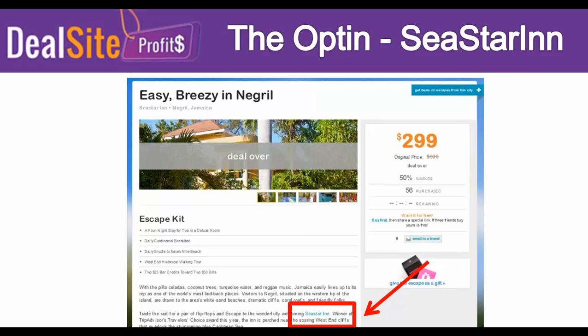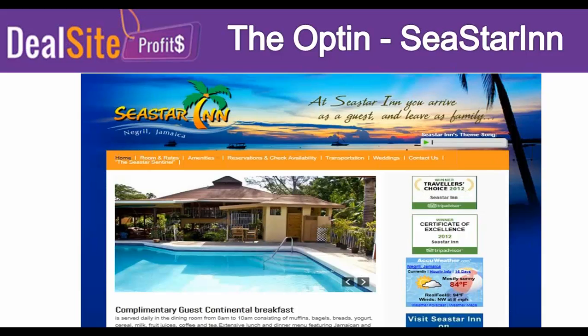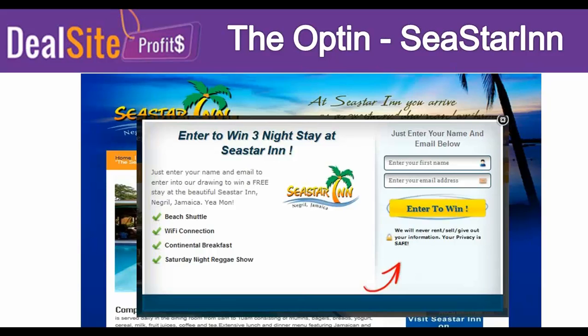So if you clicked on that link, it took you to the website, and this is what the website looks like. On the website there is an opt-in. So actually we set it up with this great plugin, and it gives a 4-second delay, and then this opt-in pops up. With this opt-in, people can enter their name and email to enter to win a 3-night stay at the resort. Now we know people want to come there because that's why they're looking at this page in the first place, because they're interested in going on a vacation to Jamaica. They clicked on it and came to the site. They entered in their information.